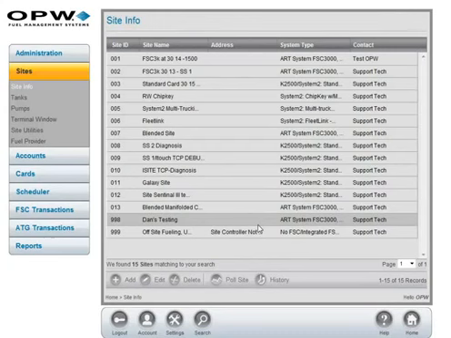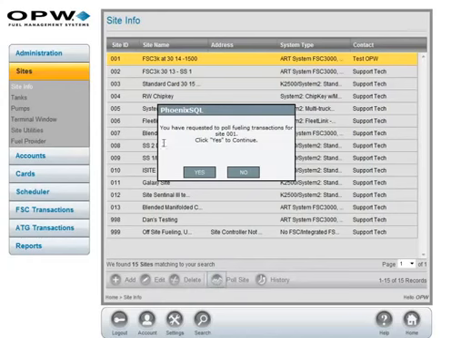On your site info screen, you have the ability to poll any site immediately from your drop-down list. You would select what site you want to poll from, and then you click on the poll site button. When you select that, it'll give you a message that you've requested to poll fueling transactions for site 001. Click yes to continue.